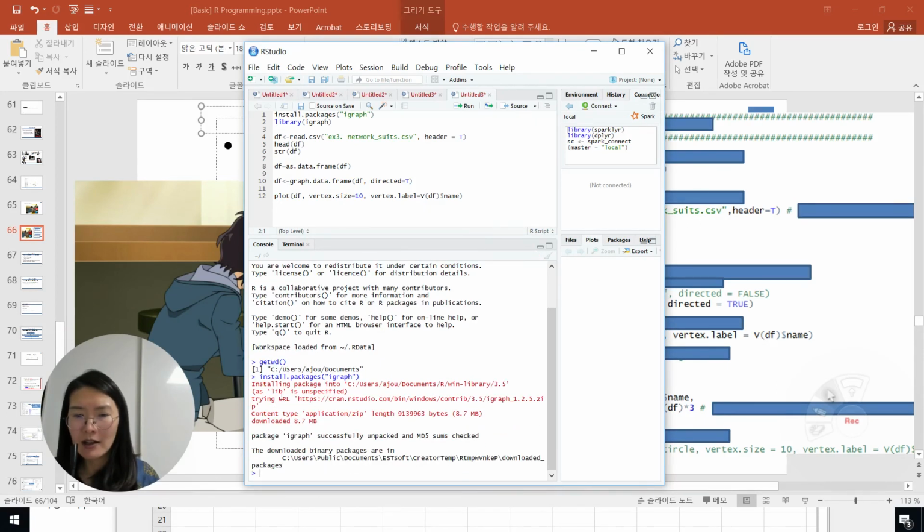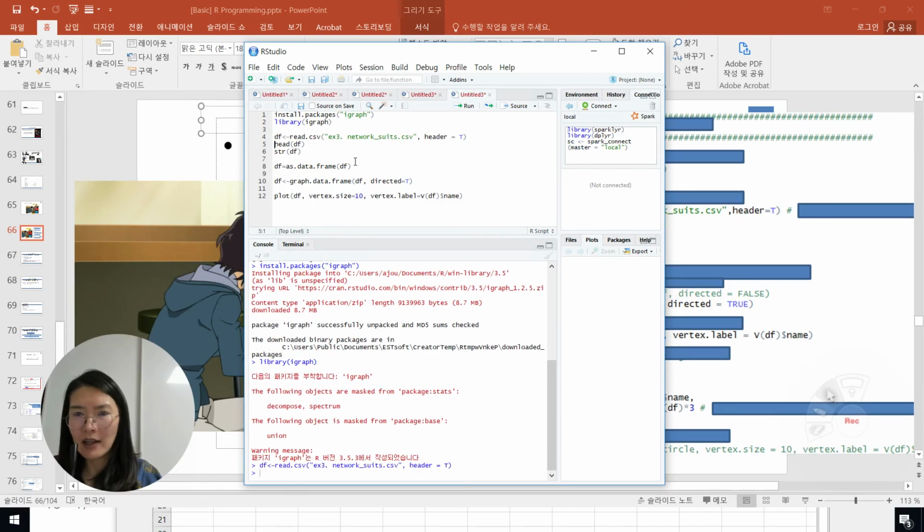Even though the sentences are red, there are no words of error, so that means it successfully downloaded. And then the cursor automatically moves to the next line, so you can also naturally press Control and Enter.